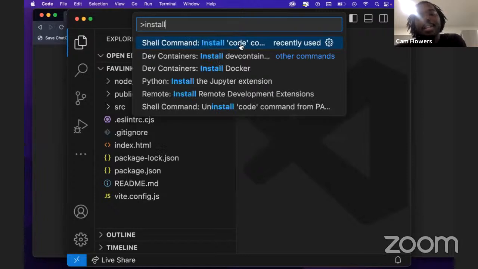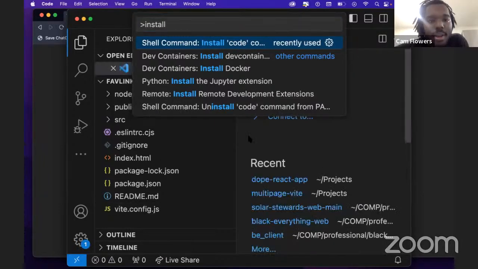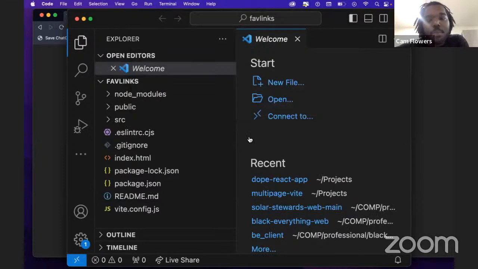If you click it and press enter, it will run the necessary scripts to install that command into your machine's operating system. That way you can use the code command in your terminal to open up your VS Code projects in the future. So yeah, quick little hack for y'all on that tip. What you just saw is my typical process for opening my projects up.